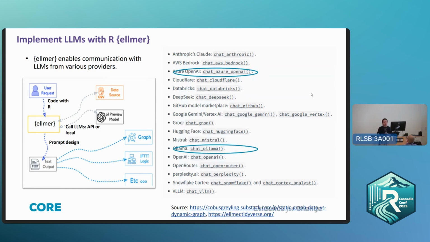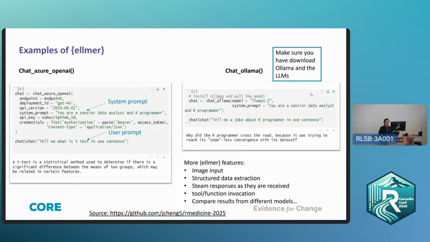In the next slide, I will show two examples based on the models accessible to our organization. One is the chat_openai function that we can use to connect with the OpenAI models. And the second function is chat_ollama, which we can use to run the local models. Let's look at the example. On the left, we connect the OpenAI models and set the parameters like the endpoint, the deployment, the model names, the version, and the API key credentials. And I want to point out that you can see there are two prompts. One is a system prompt.